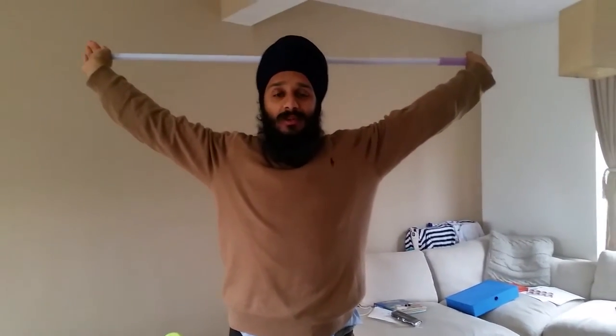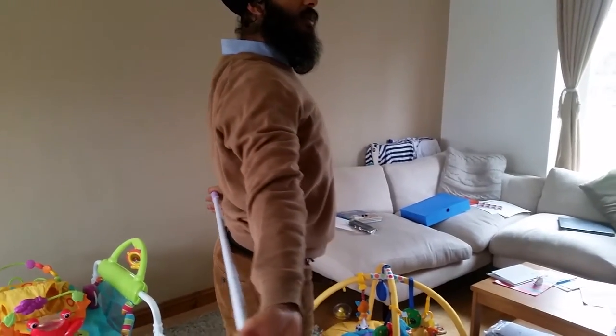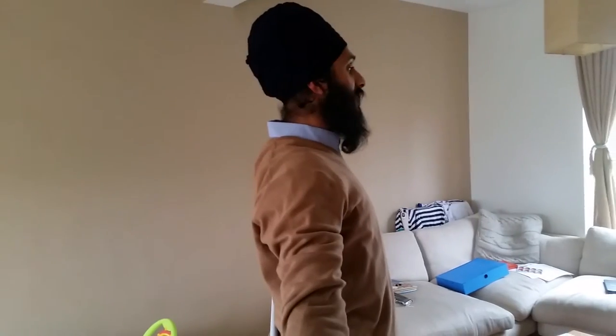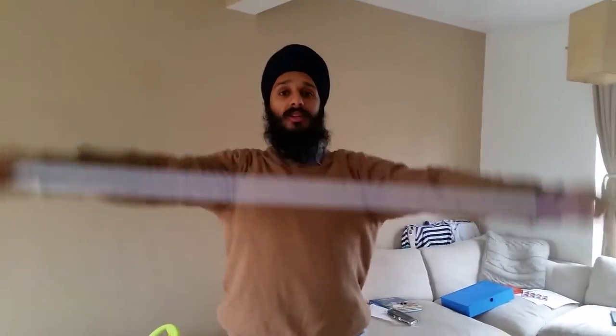From this position you can take it further down. Ideally you should be able to keep your elbows extended and take it all the way back. From this position it will open up your chest, pull on your trapezius muscle, and relieve some of the muscle tension going up in the shoulder. You can repeat that motion forward and back ten times — all the way from the front, keeping extension of the elbows, all the way to the back. You're going to need to pull your shoulder blades together in order to do that.